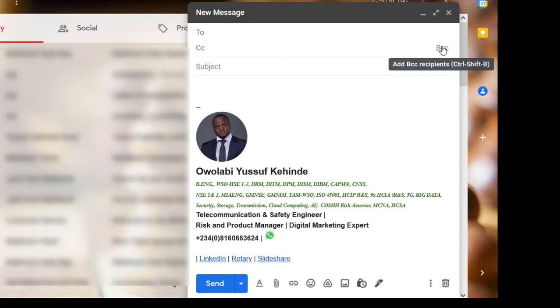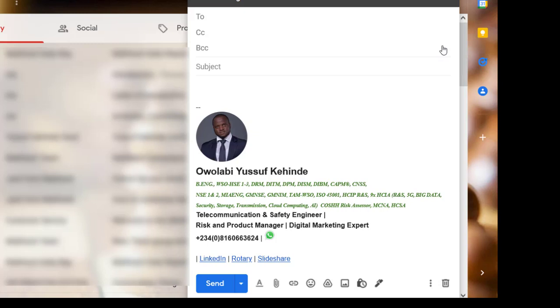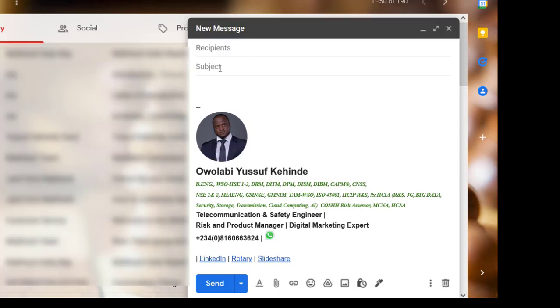And we have the BCC here. BCC is also a CC, but with a blind copy, such that you can copy people in BCC and the people in the CC and the To field will not be able to see who are being copied in the mail. It's a blind copy that we use to copy mail. Then the next one is the subject. You enter the subject of the mail you want to compose. From there, you go to the body to compose your mail.